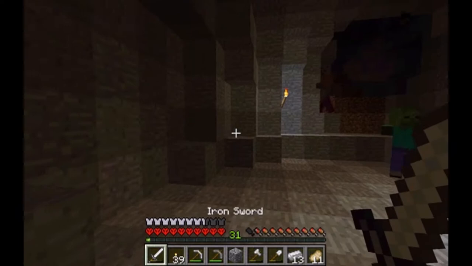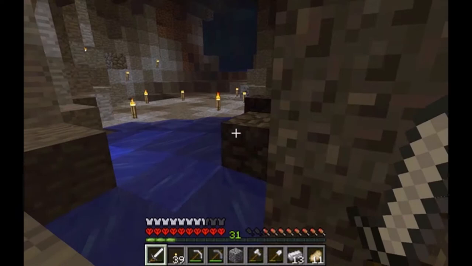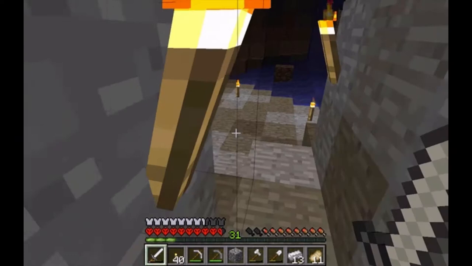Oh boy. Yeah, there must be a spot over there, man. Ooh, skeleton. You're gonna have to bring it over here, buddy. Oh, yep, there he is. Come on, buddy. Bring it right here. Right here, I'm gonna kill him. Kill him. Come on. Pansy.